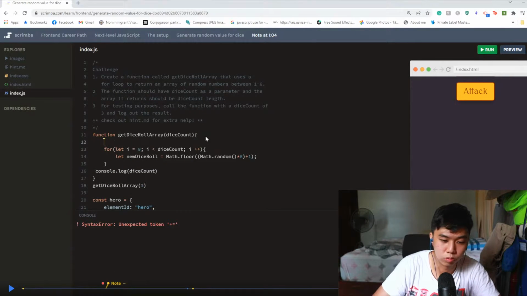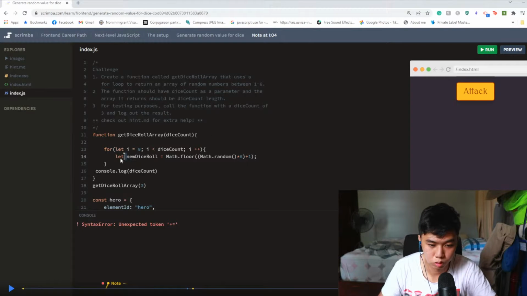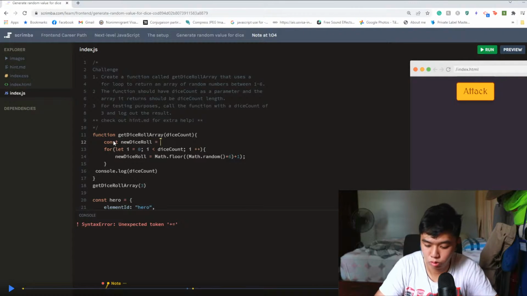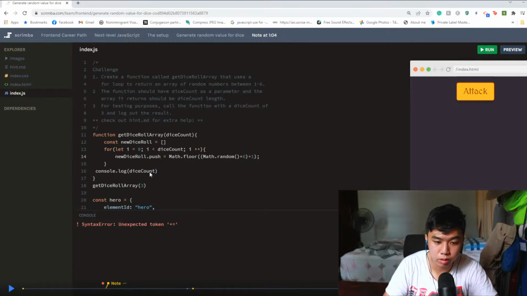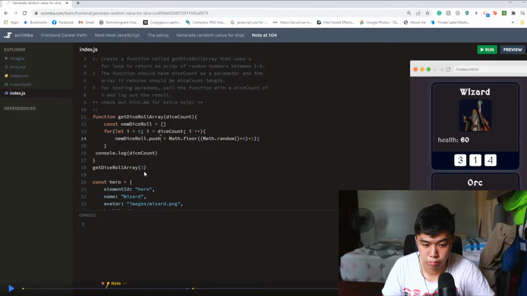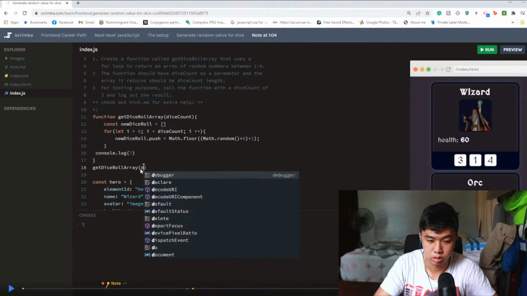This is what I always forget. So we do new dice roll const equal to an empty array. So now we dot push 3. Dice count is going to be 7.